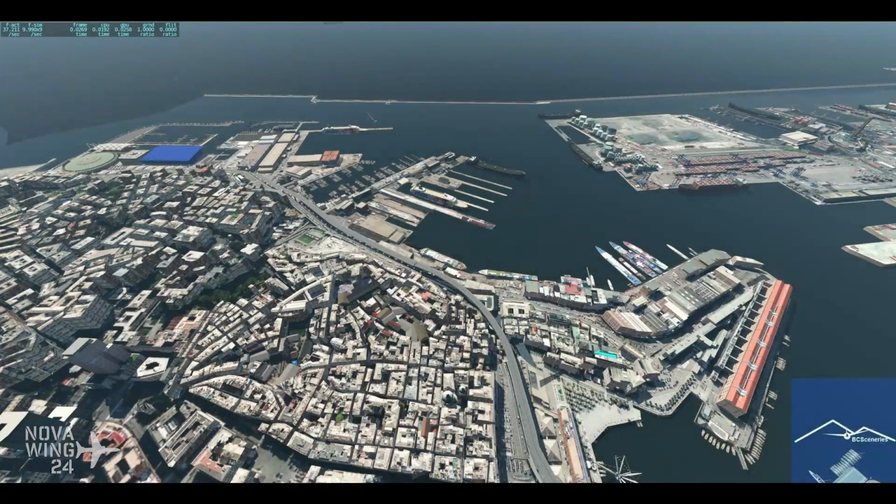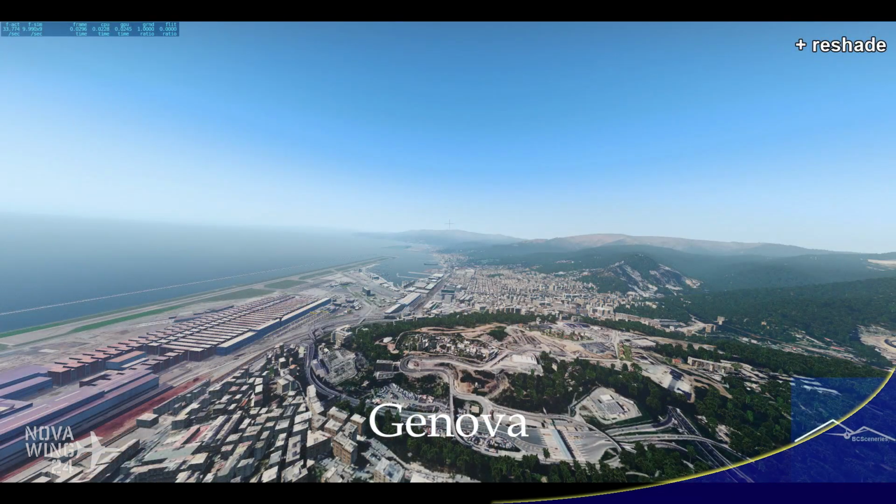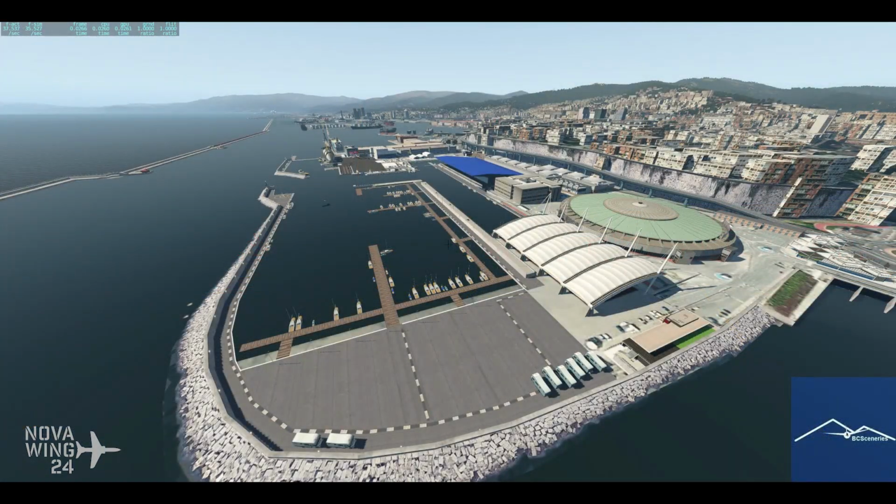Continuing on with airport releases and continuing on with European ones, the guys over at BC Sceneries released their latest, actually not just their latest, but they rebooted their previous release of Genova Airport in Italy. Now this is a major overhaul for them, and if you are a previous owner of it, you do get a hefty discount on this one.